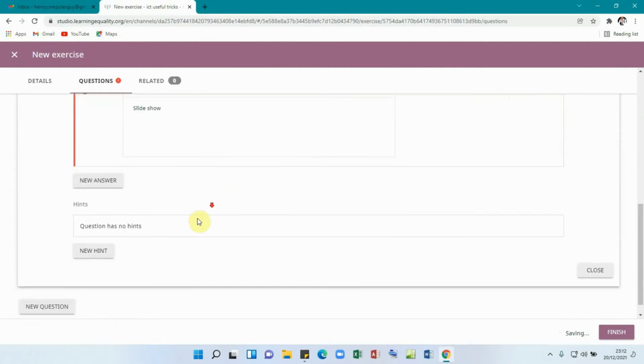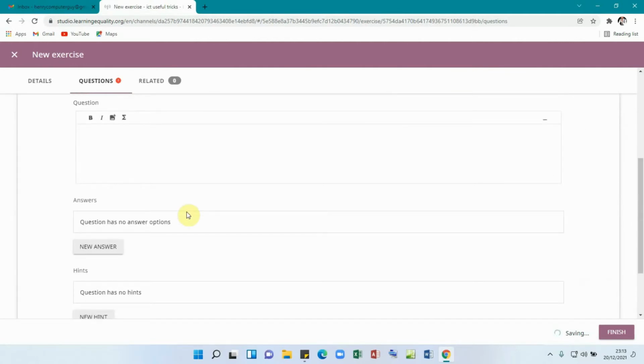We come to question 2 and click on new question, just like that. We write another question. Let's say dash is an effect applied as one slide changes to another.